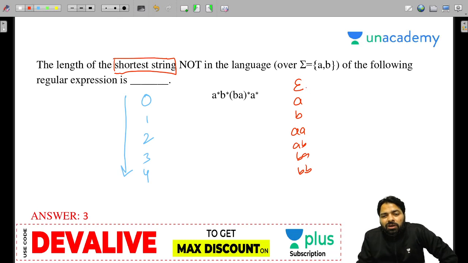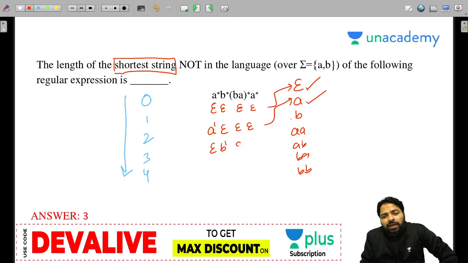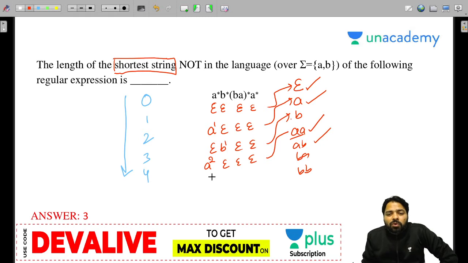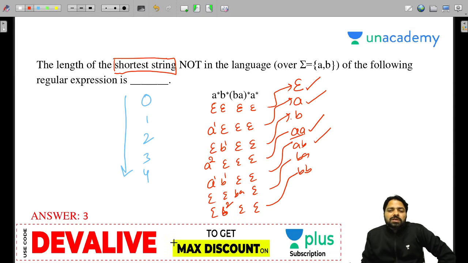Remember. Epsilon, is it there in the language? Yes. A power 0, B power 0, BA power 0. Yes, epsilon is possible. And what about A? Possible, because you can keep A power 1 and the remaining epsilon. B, possible, B power 1 and the rest epsilon. AA possible, you can see that A square is there, remaining you can put epsilon. AB possible, A power 1, B power 1, remaining epsilon. BA, yes, possible, you can write BA here, remaining epsilon. BB, yes, B square you have here. Possible in many other ways too. Now, are all strings up to length 2 existing? Yes. Now you have to try length 3.